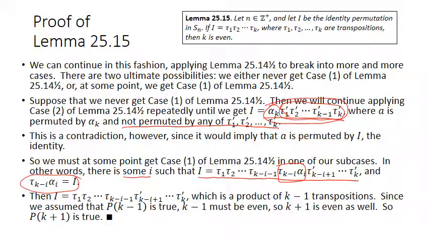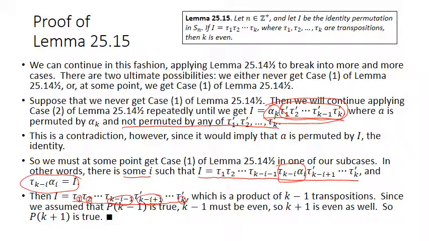Okay, so if you're able to replace that with the identity, then you get this result right here, which is also kind of complicated. But basically, I hope what you can see is that if you count up how many transpositions are in that part there, you've got k minus 1 of them, because the subscripts start at 1, and then they go to 2, and then they end at k. And then right in the middle here, between these two subscripts, you skip over one subscript. So that means there would be k minus 1 of them. Okay, so that would be a product of k minus 1 transpositions.